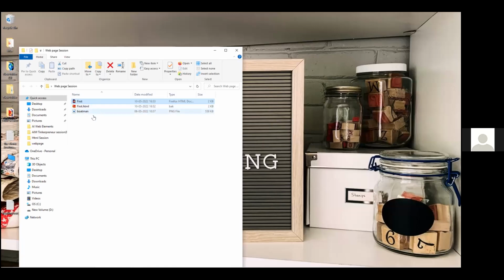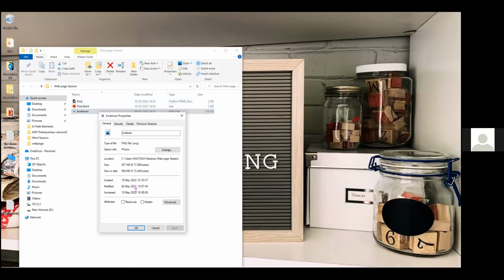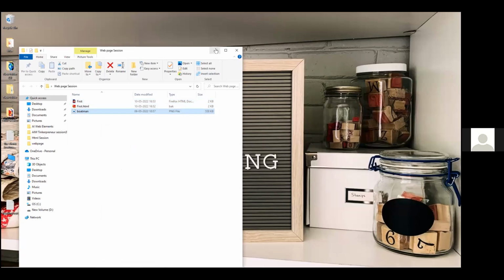So inside that, we need to keep this image, and check out the format. You can see here, if I click on properties, which type of file is the image? The image is a PNG file. This is also a very important thing. PNG. Why it is important, I will tell you.